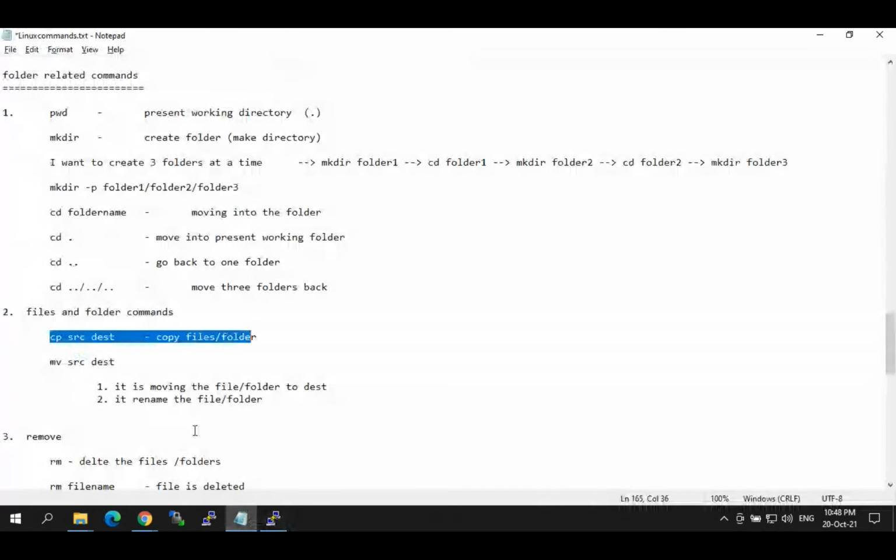That's why I mentioned a general command with source and destination. For the source, you need to give the complete path of that file. For the destination also, you need to give the complete path of where you want to move it.